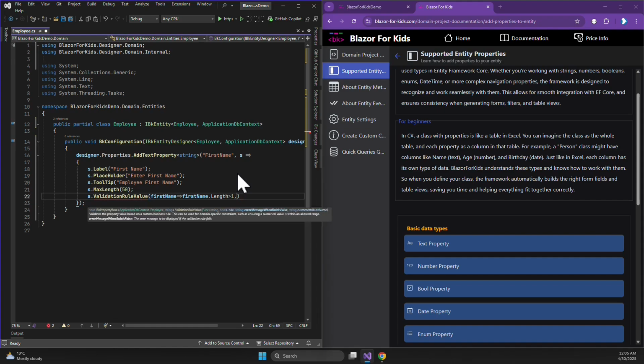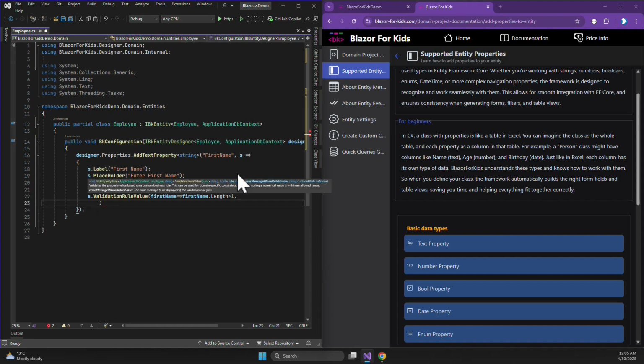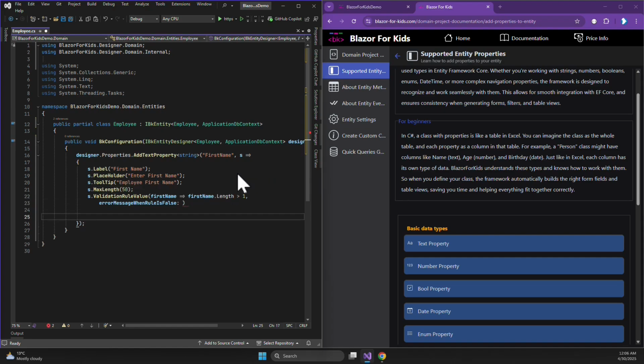But I need to provide another 2 parameters. First is the error message. So if the length of the first name is not greater than 1, what kind of message to be shown to the user?